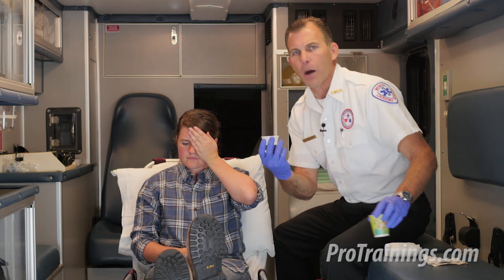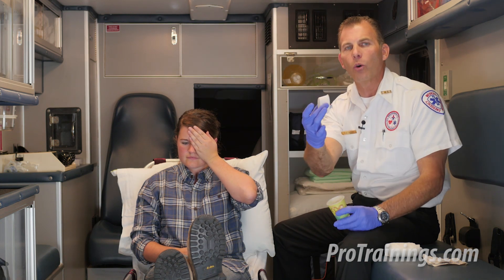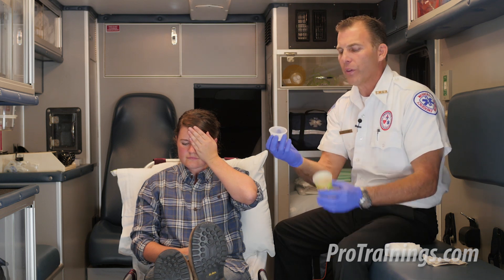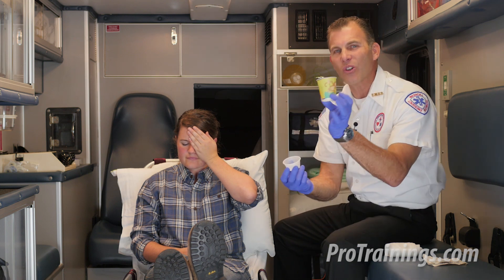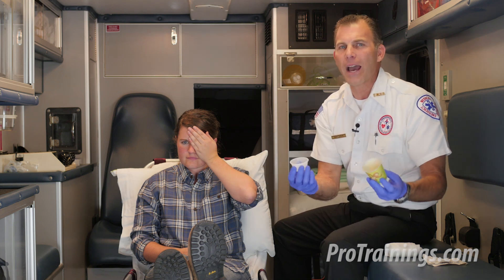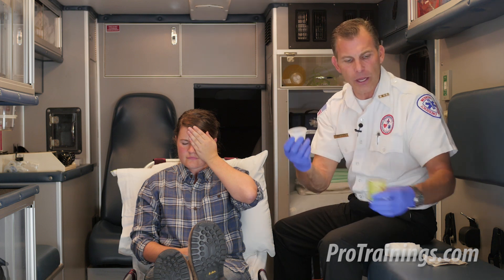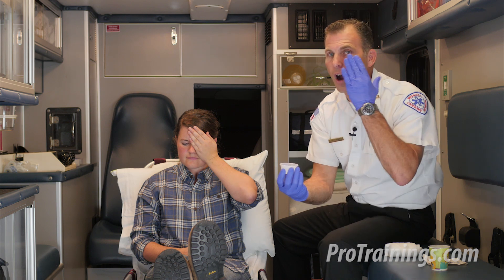We find a cup. It's important to understand that we want to get something that goes over the wounded eye so that we don't put any pressure on the object that's embedded in the eye. You could use a medical grade cup, a Dixie cup, a drinking cup, a styrofoam cup, or a coffee cup — it really doesn't matter. It doesn't have to be overly large because that's going to cause problems in trying to bandage around it. But we do want it to be at least deep enough that it keeps the pressure off from that eye.